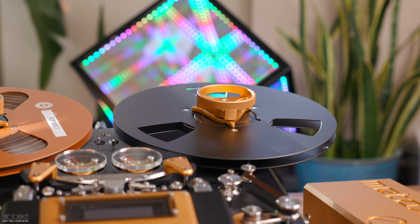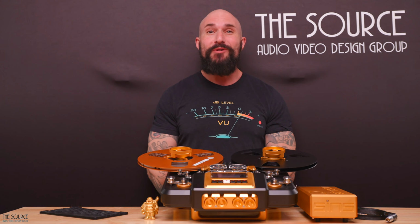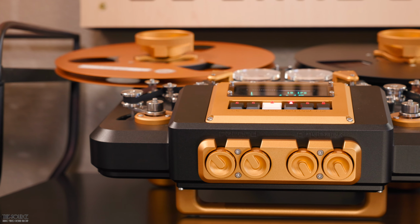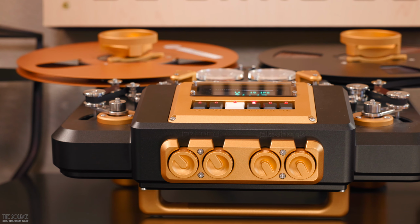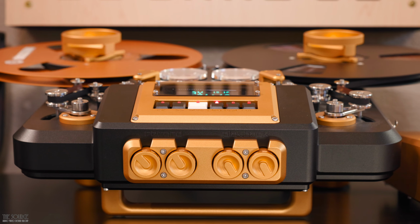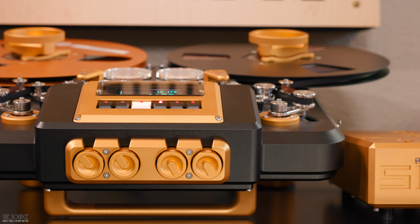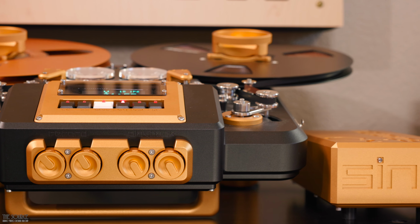No review or YouTube video will do the TRX justice, so I highly recommend you visit your local dealer or try to catch Jeff and Real Sound Distribution at your next high-end audio show to hear it for yourself. While the price of the TRX will reserve it for the most demanding recording studios or audiophiles, my experience at home with the TRX has shown me that reel-to-reel is superior in so many ways to vinyl, my current analog listening format, and I may have to one day add a reel-to-reel player to my audio collection and join the thousands of other listeners around the world.